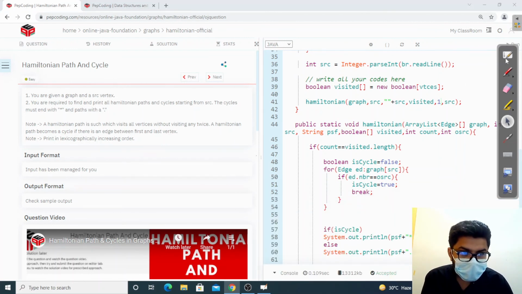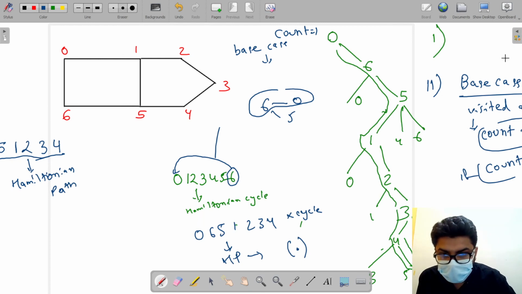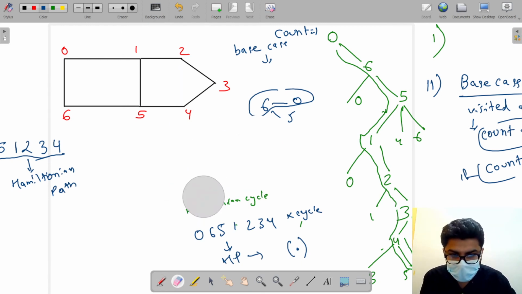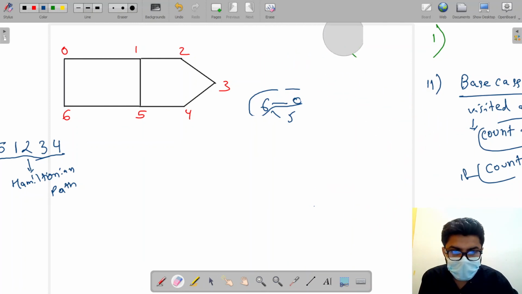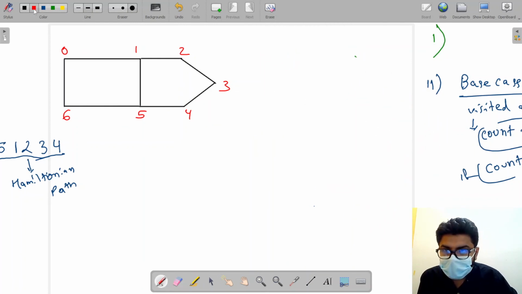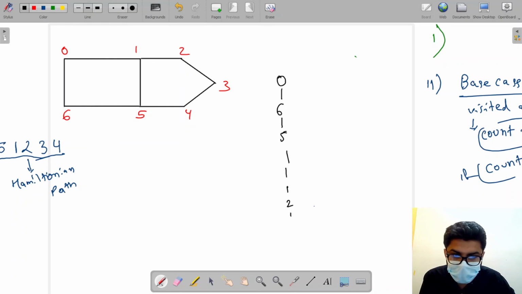So let us quickly see what is happening here. Let us assume that the path traversed was 0. Starting from 0, we went to, let us say, 6, then we went to 5, then 1, then 2, then 3, and finally we reached 4.